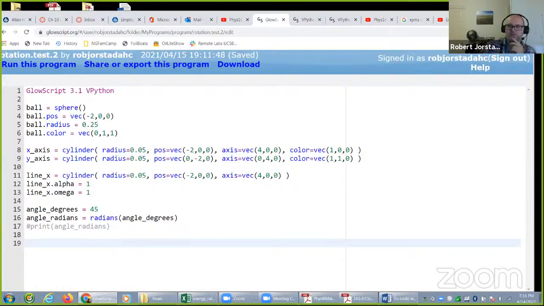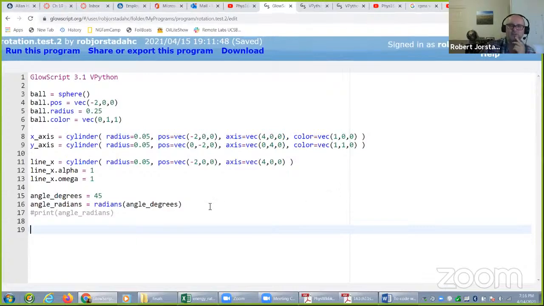If you didn't know what you're doing, what's something you might try to do if you wanted to figure this out? I want to learn how to rotate this. I have no clue. What could I try?